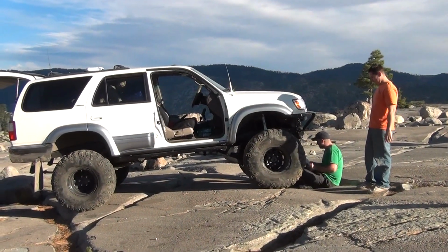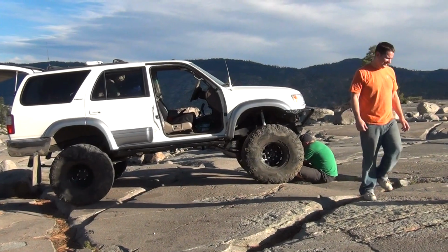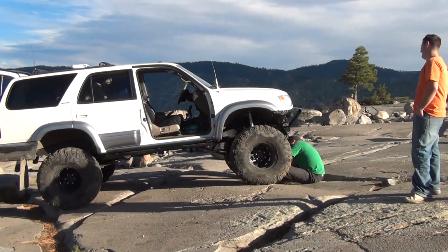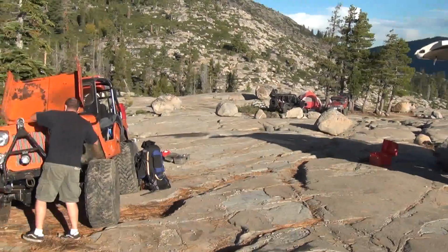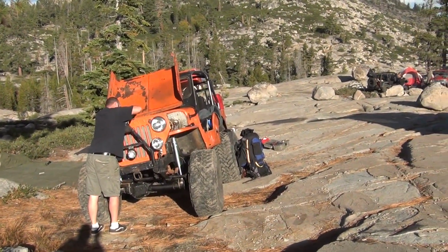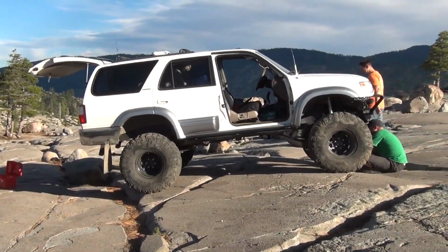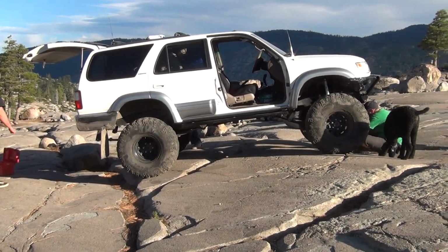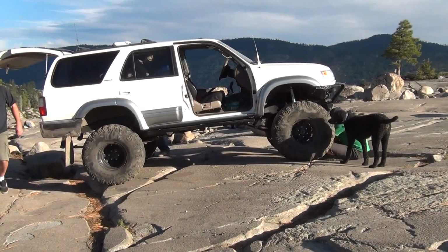Looks like it's pointing up. There, Shane, this is like the fifth time he's been working on his thing. Don't worry. It seems like every time we slow down, there's Shane underneath his rig working on something. I swear, this Jeepin' is really a lot of fun. Actually, I think Toyotas are always designed to be on the freeway, really. You know, they long walk home. Actually, Shane has had absolutely no problems whatsoever. Doing good, except for the dent in the side, which was extreme four-wheeling. And he pulled through like a trooper.